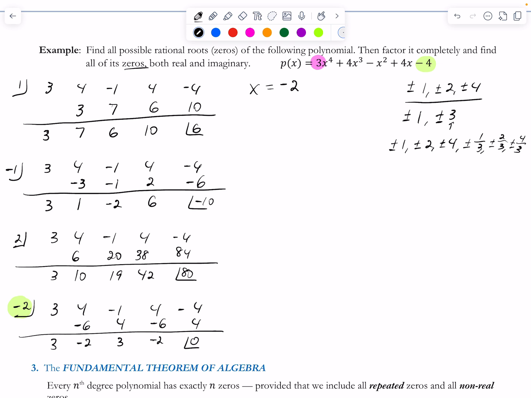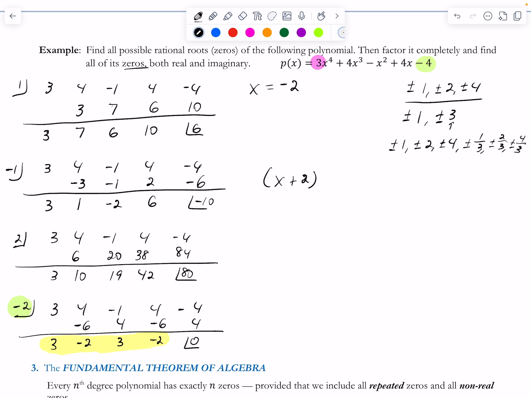Okay, now here's what we're going to do. We're going to take those coefficients in the bottom here, and we're basically going to factor this polynomial. Now this is kind of the tricky part, so make sure you're focused on this. We're going to practice this a lot. It does take a lot of time to figure this out. So how this works is I'm going to write x plus 2. Now you may be thinking, but Mr. Frender, you just found that one of the answers is -2.